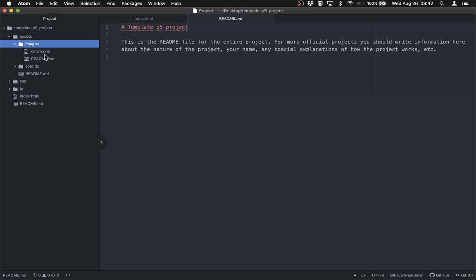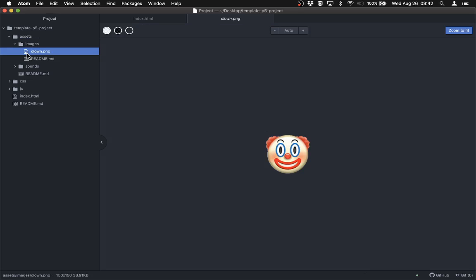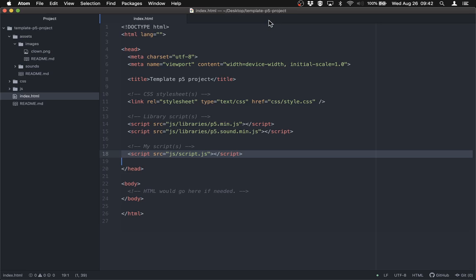In this instance, we've got a placeholder, clown.png, which is a picture of a clown's face, which I like to use as my avatar. And in the sounds folder, we've got bark.wav, which is a sound of a dog barking, just so that there's something there, okay? So when we start making projects with images and sounds in them, we're going to keep our project tidy by putting the images in the images folder and the sounds in the sounds folder, okay? Tidiness is a virtue. So that's the assets folder. It holds all of the non-code files.